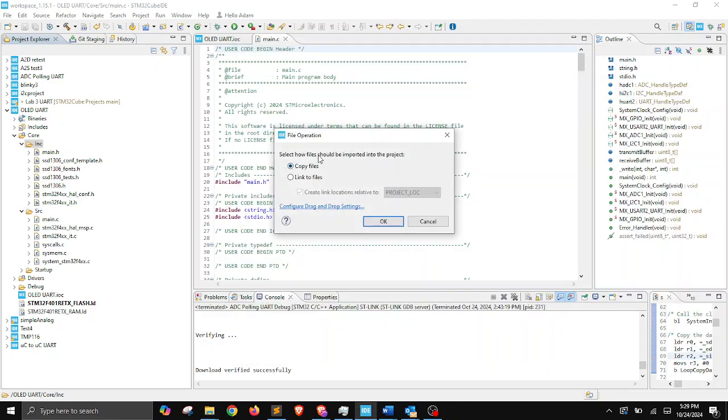Drag and drop. Yeah. So if you drag and drop, it'll ask, do you want me to just link to where these files currently live, or do you want me to copy them into this project folder? Since I'm not using these for a lot of stuff, it's okay to just copy those into this project's folder. But if I have a library that is very, very common and I want it to be used in every one of my projects, like hundreds of projects, that would take up a lot of extra space. So then you might want to just link to wherever those files live on your computer. For now, I'm just going to copy them.